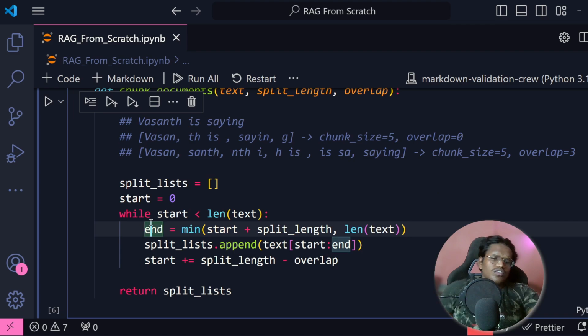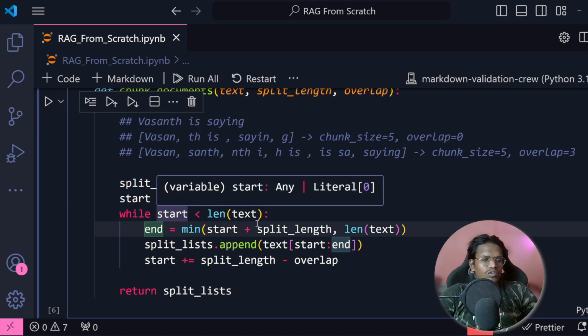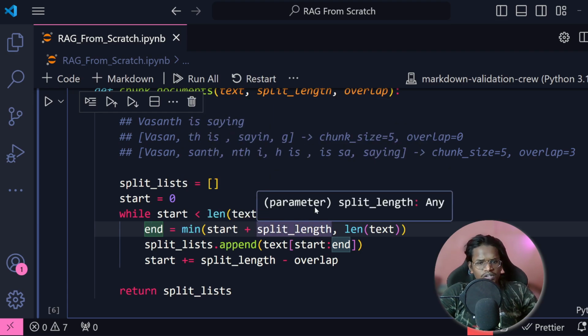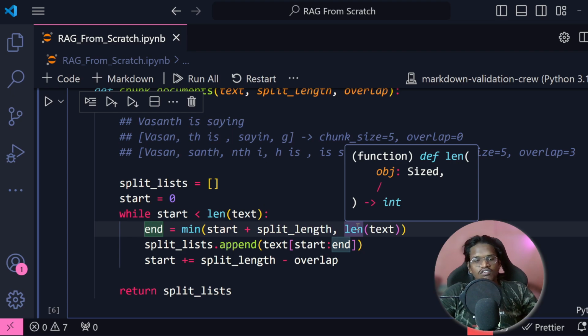So what it will do is, this is a safety function to ensure that there is text in there, not an empty string. So we are checking if 0 is less than len of text, which means that text is there. The end would be min of start plus split length, comma, len of text.